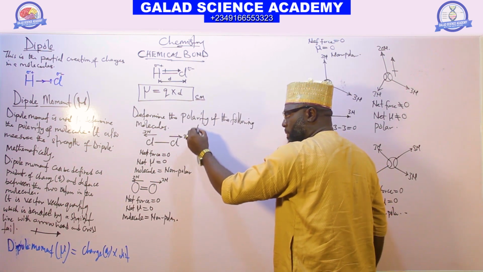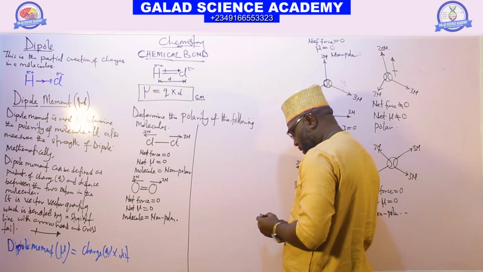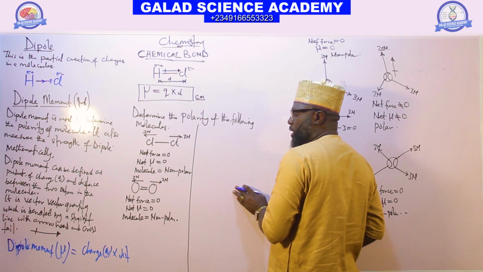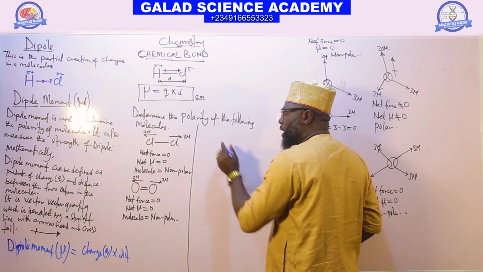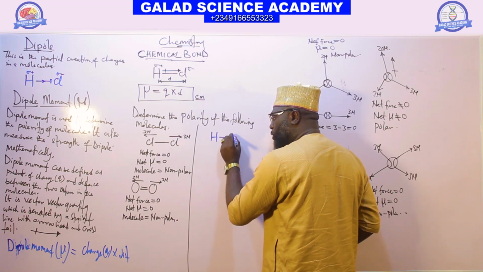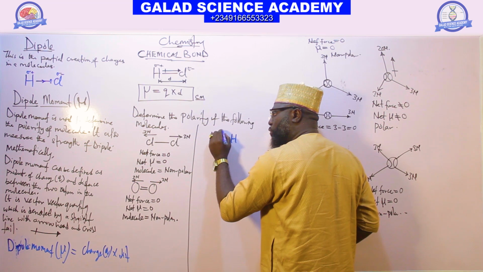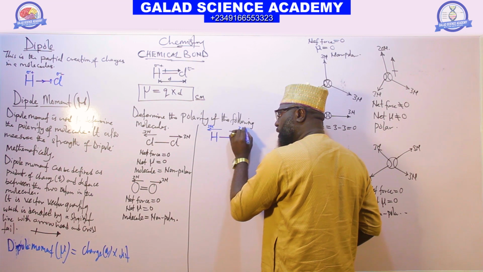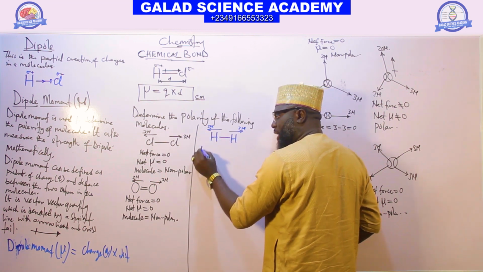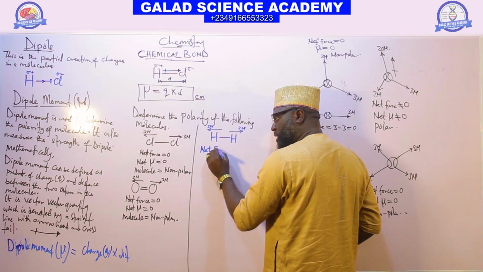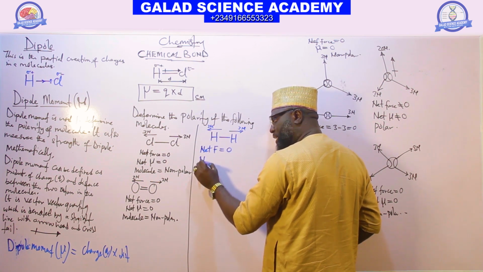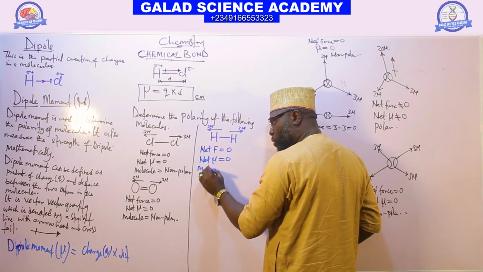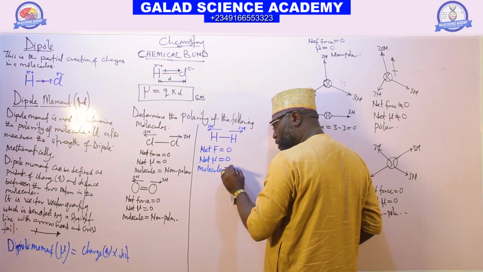Let's check another one. Let me use the hydrogen bond with another hydrogen. So the force you put here is 3 Newton. You also have 3 Newton. They will cancel each other. The net force, let me call it F, is 0. The net dipole movement is also equal to 0. The molecule is non-polar.